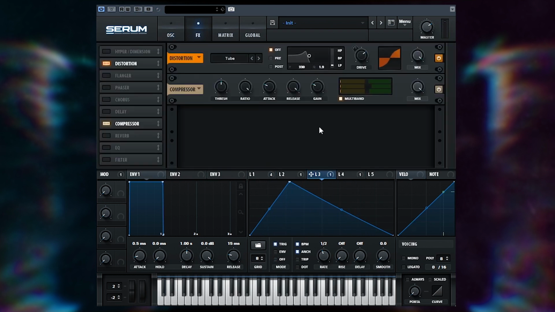There you go. So that's the core part of the sound, right? And now what we want to be able to do is create variations through macros and the modulation wheel so that we can have a little bit more versatility with the sound when we're using it in context, in a cue or a piece of music.